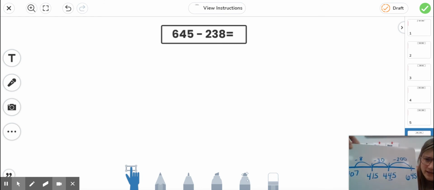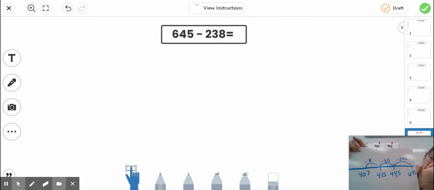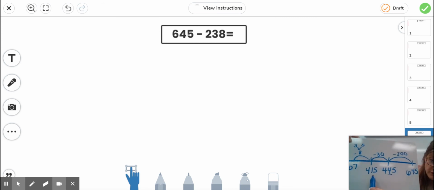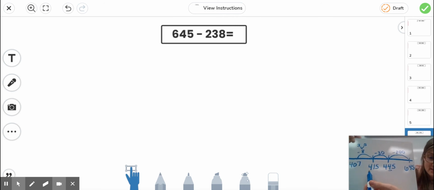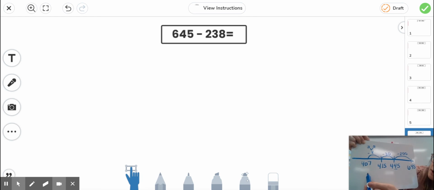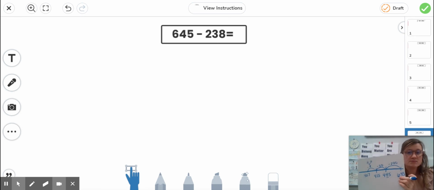Okay? Another way that you might need to break that up and think about it, you could think, well, if 8 was a number bond, I could do 5 and 3. 415 minus 5 would be 410. And then 3 less than that would be 407. So however you can count back to come up with the answer to that, whether that's using the thousands chart, whether that is thinking of facts that you know, that is what you need to do. And you can show it on your number line however you do it. Okay, so that is just one more practice problem.